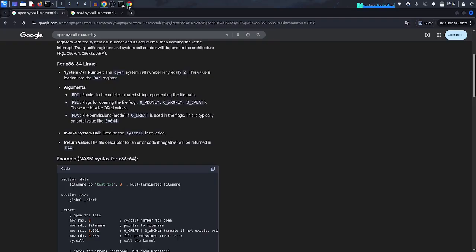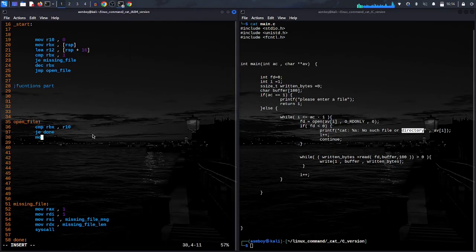Okay, good, let's continue. So we're going to do like this: move RAX to syscall number. We're going to do some comment, open syscall like this. Good. Then we have here move to RDI. Now we need to dereference this argv pointer. So now the argv pointer is taking the address of the argument vector of index 1, but we need the pointer to the first character, so we need also to dereference this.